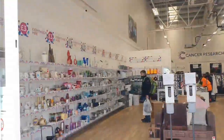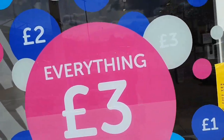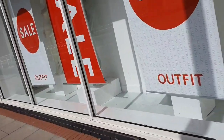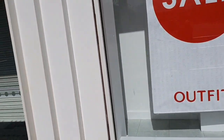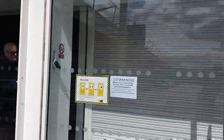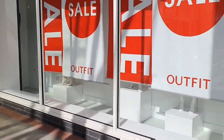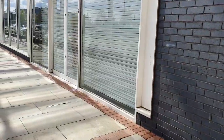Okay, so this is Valentino donation. This is a shop that sells reasonable stuff. See, lots of shops have closed down, unfortunately, because people have been buying online, and that takes off the value of walking into the store and buying stuff. If you're not getting people coming into the store, the people working there can't be paid, so they have to close it down.